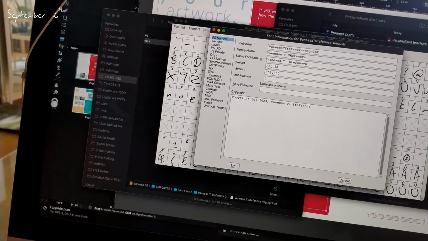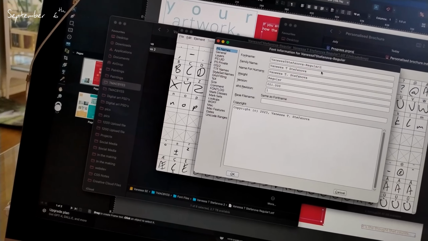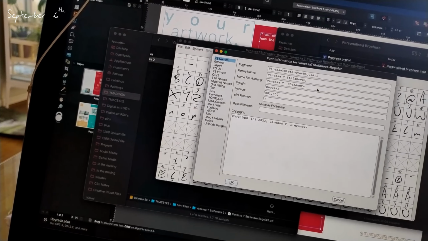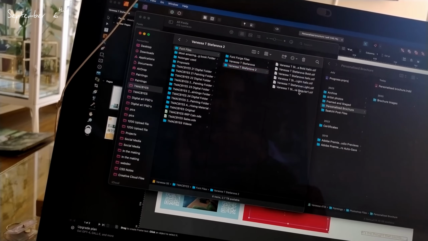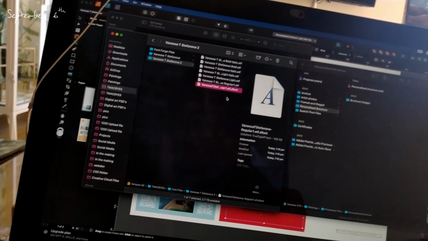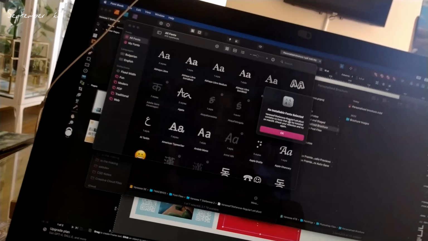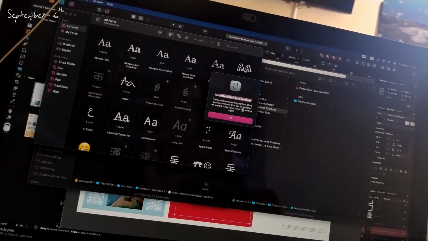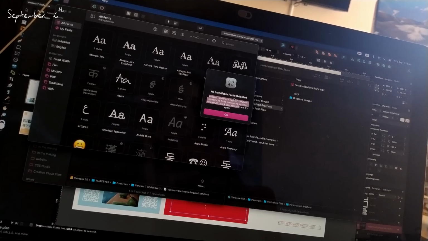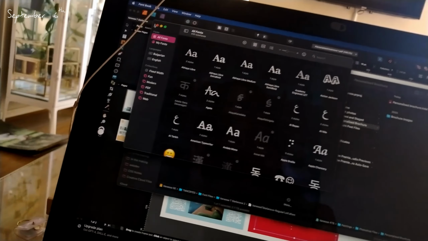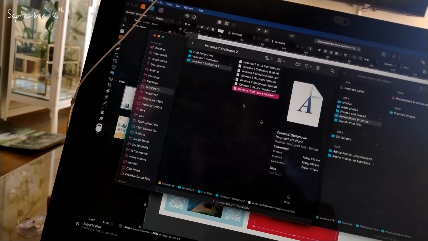Font info? Here it is. I renamed it. I deleted it. I did everything. Look what happens. No installable font selected. Contains no fonts. Oh my god, this is Font Forge all over again.